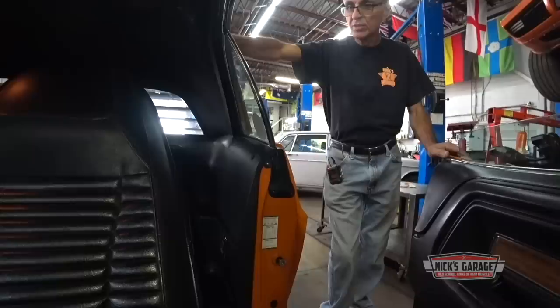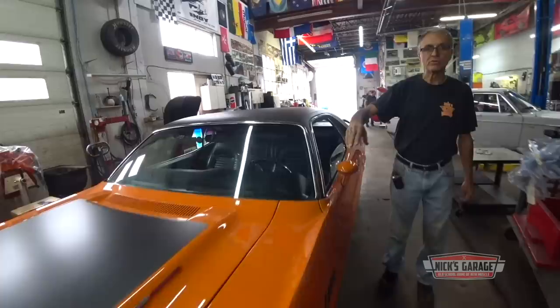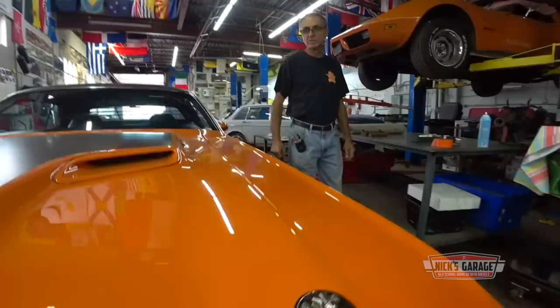It came in for a few little things like suspension work and repair of an exhaust leak, and of course a little tune up, oil change, and that's it. We checked the suspension, and of course we replaced the coupler on the steering column, and that's about it. But besides that, this is a good running Challenger. And it belongs to Benoit. Yeah, I sound like a car salesman, eh? Trying to sell a car. But it is a unique car, it's nice, it's rare.